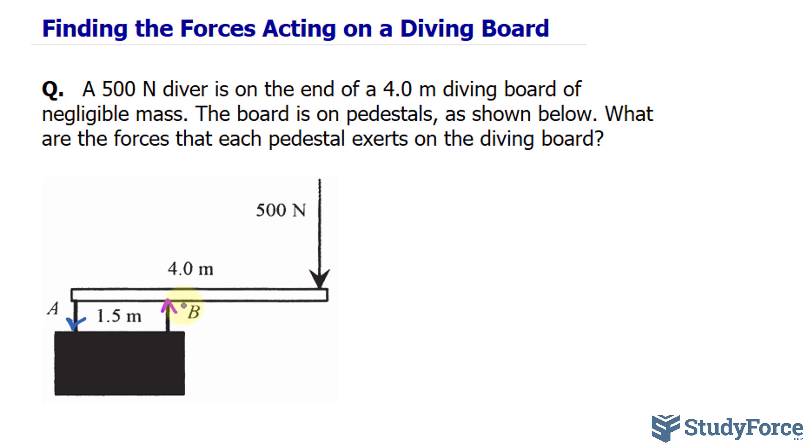Now, when it comes to equilibrium problems, the X and Y components for the forces all sum up to zero. And we're not dealing with any X components here, everything is going up or down, so we're only looking at the Y components, and all of them should sum up to zero if we want this at equilibrium. So let's call this force F1, that FB, and that FA. F1 plus FA plus FB should all sum up to zero.